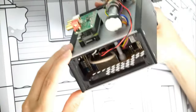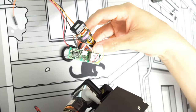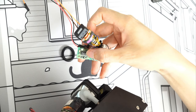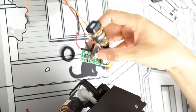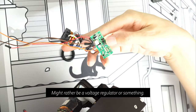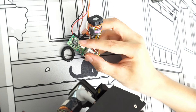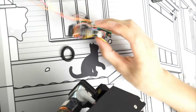So let's have a look at the back first. As you can see, compared to, for example, this little guy here, everything is integrated pretty much into this one chip here. So there's the flyback, one chip, a few components, and that's literally it. If you look underneath, there are just a few components, like a couple of capacitors, a transistor and stuff, but it's very, very simple because this came out really late in the 90s, and we had ICs that integrated pretty much everything for viewfinders. That's really nice.